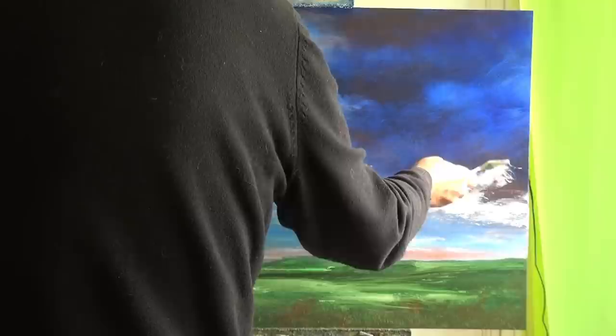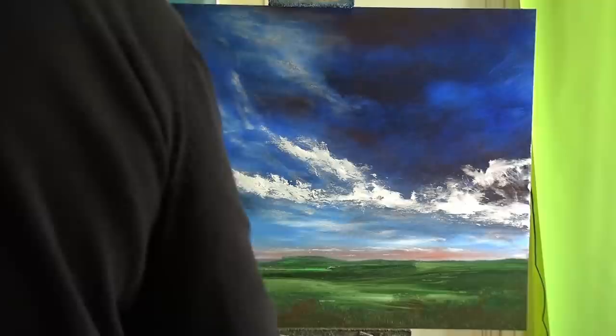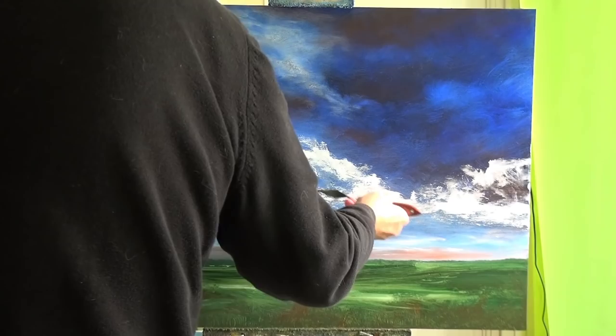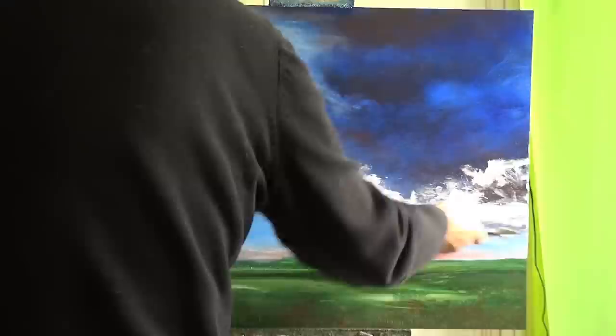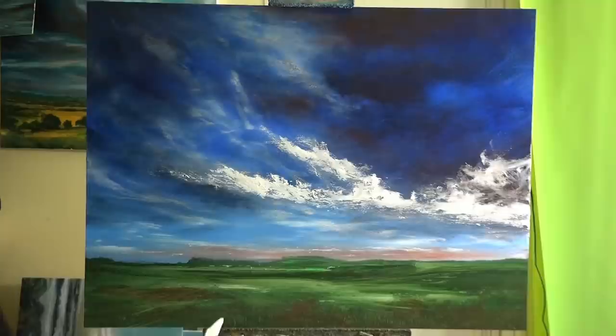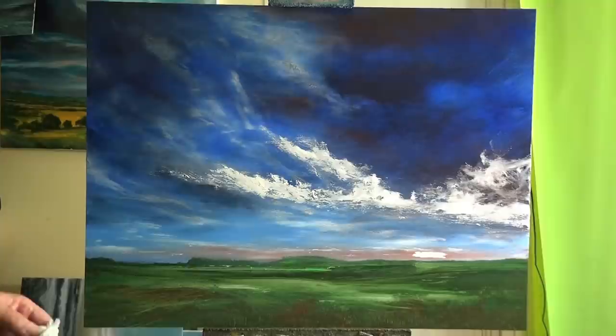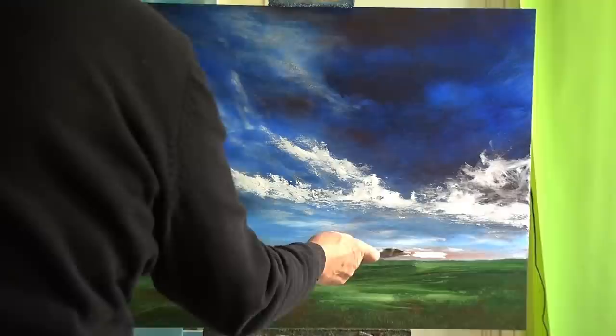Okay, so let's just try that for now. And this looks very harsh at the moment. These clouds look over white. You can have very bright bits of cloud in your sky, obviously, because that's what the sun does when it hits clouds. But sometimes it's better and more realistic when you mess them up a bit, which is what I'm doing here. I'm going to put a strong bit of light down here, because I put this red across on the original painting, and I'm not overkeen on that now. So I'm going to just sort of lighten the horizon just a little bit.